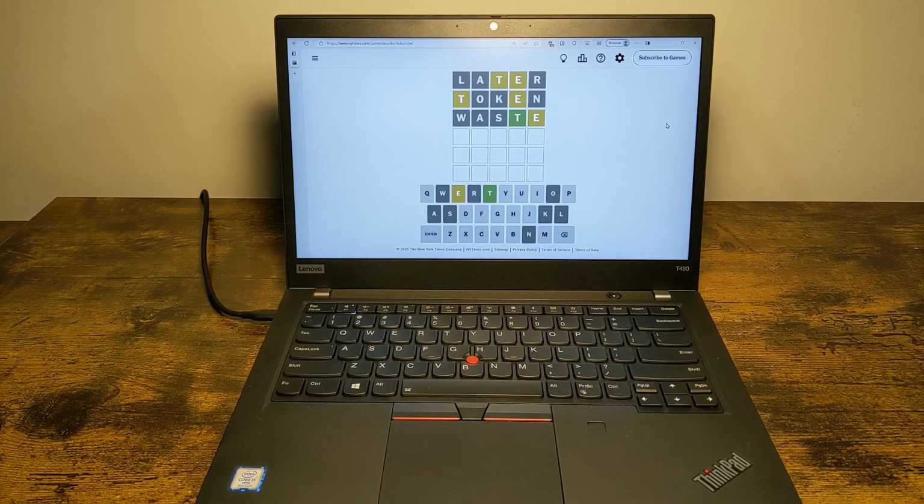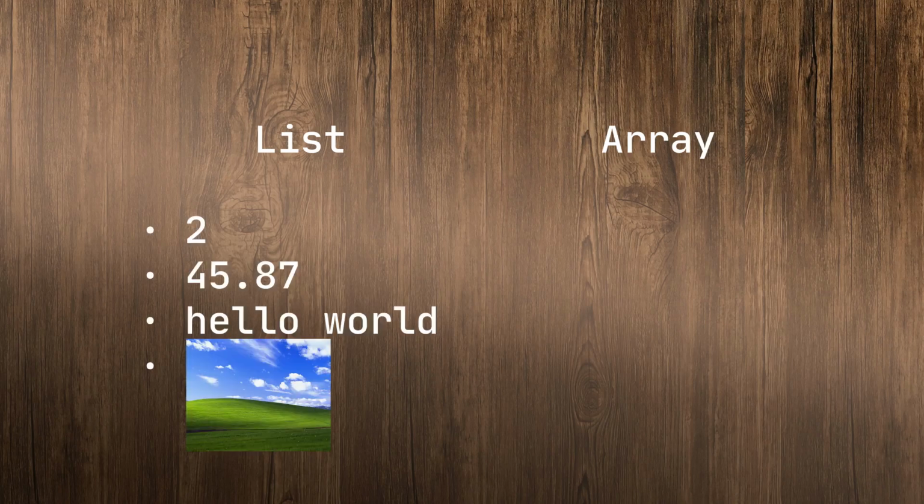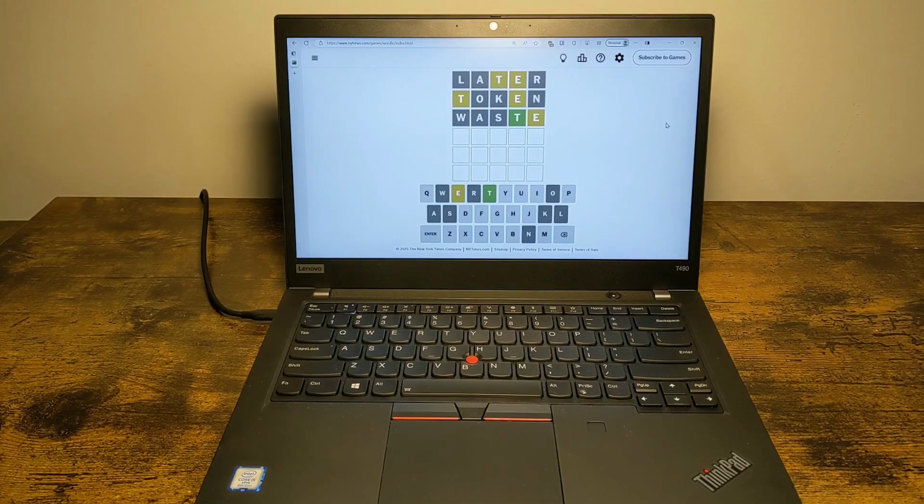Now, because of the limitations of the Commodore 64, I'm going to have to do things a little differently from how I did it in Python. In the Python version, the words are stored in a list. BASIC uses arrays instead of lists. Lists and arrays are both data structures that can hold multiple values, but lists can hold values of different types, while arrays can only hold values of the same type. You might think I could store the words in an array, but here's the problem.